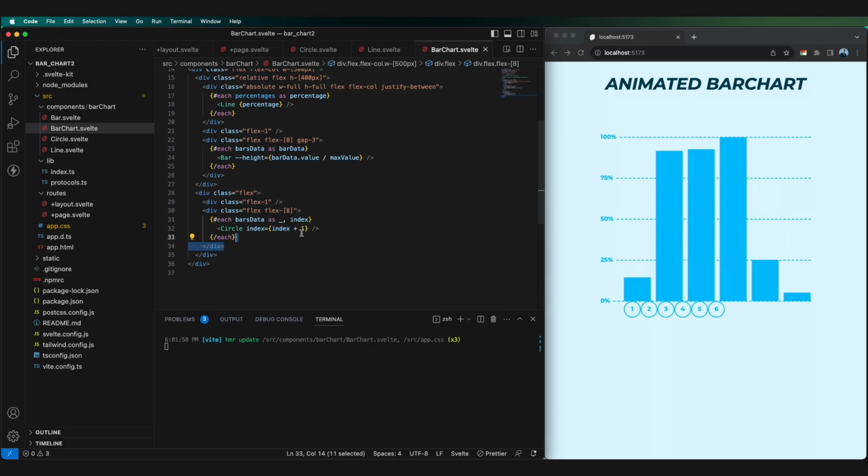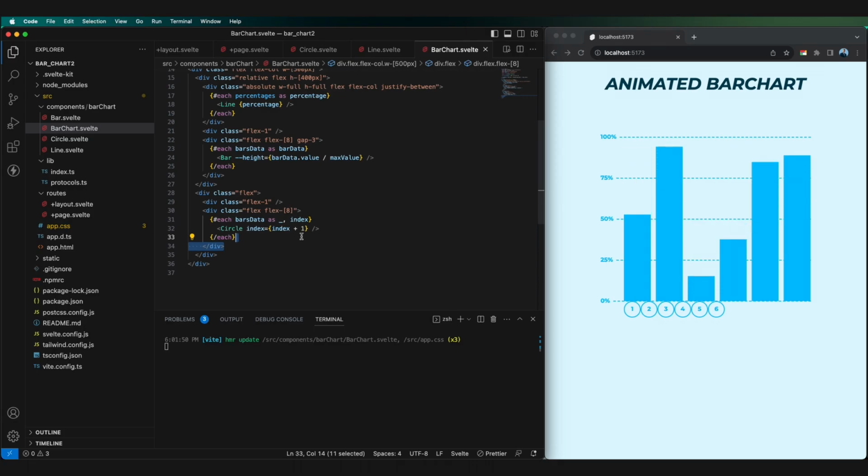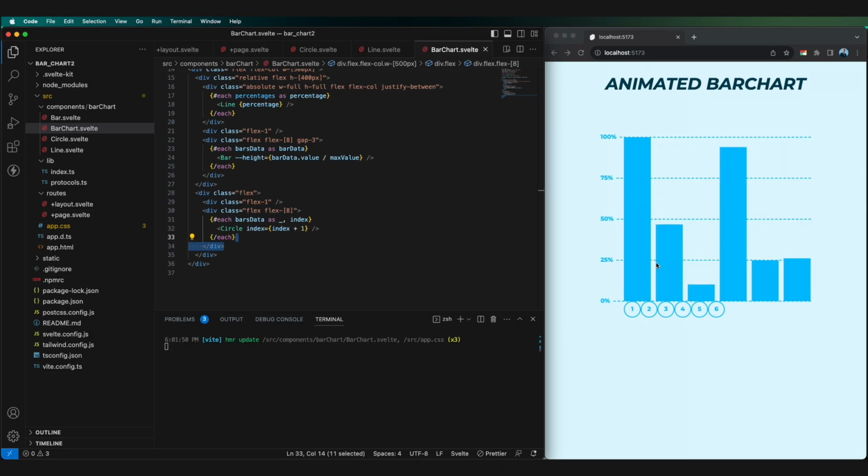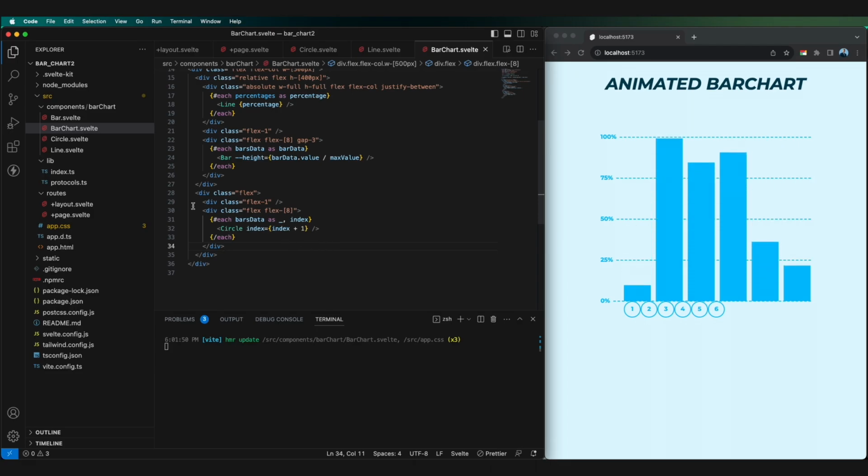Well, I think to begin with, one bar will take as much place as it can, and you do that by using flex 1, and then we have a gap of 3 here. So I think we can use the same pattern for this one.